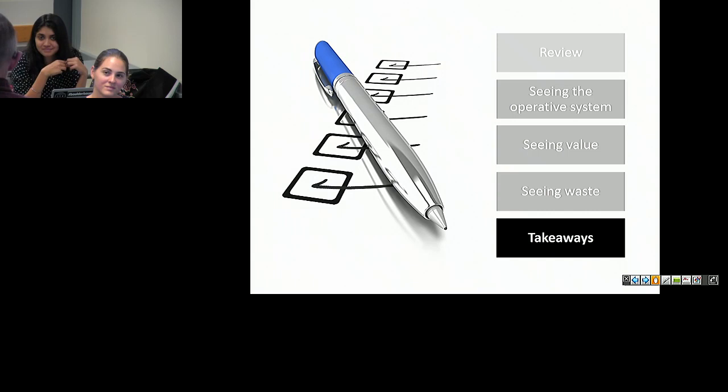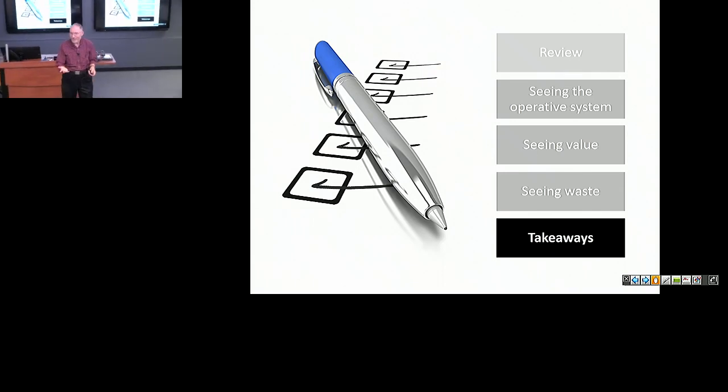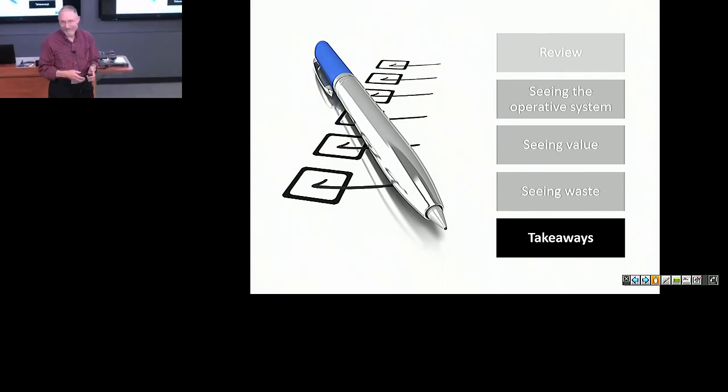So there is today a lot of written reports, right? In other words, you actually print it out. A lot of that could be waste. A lot of stuff can be distributed electronically. Doesn't necessarily need to be printed. So we won't have any trouble finding waste as we look at it.